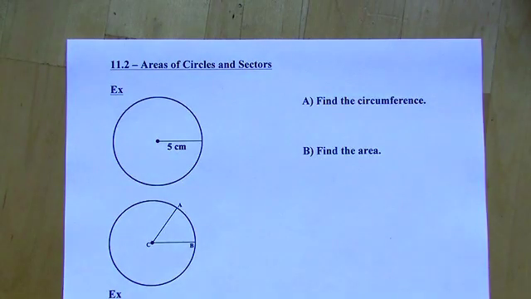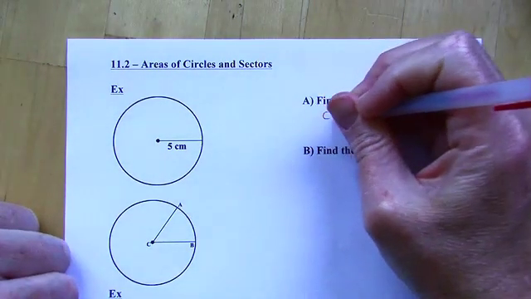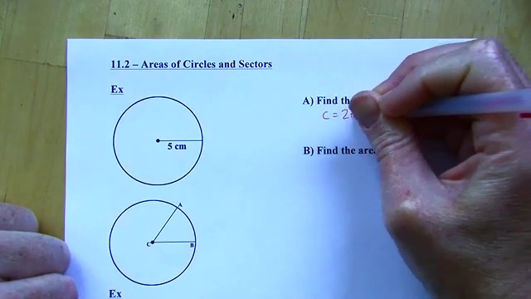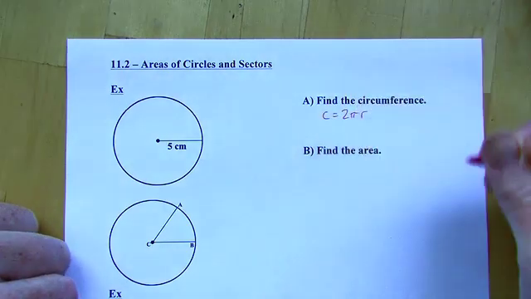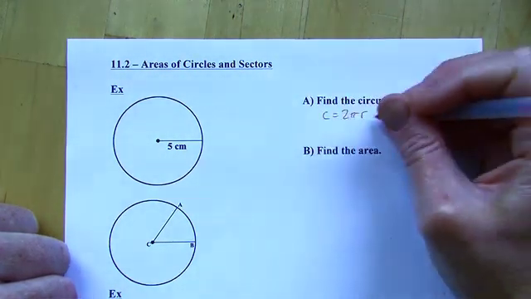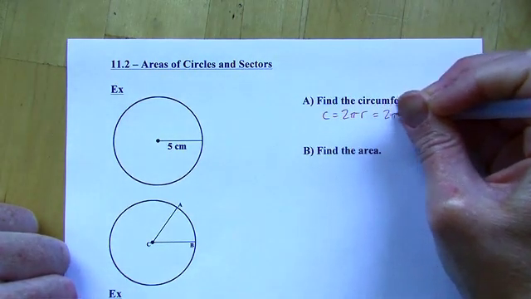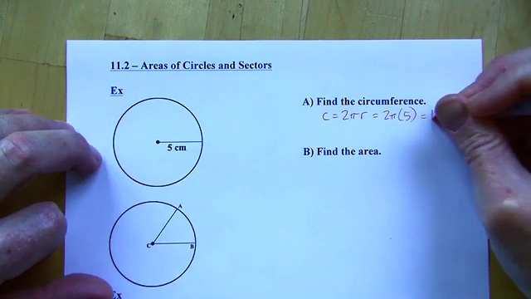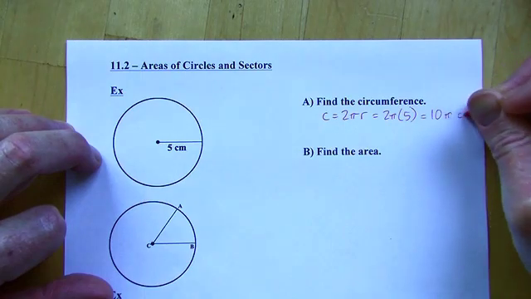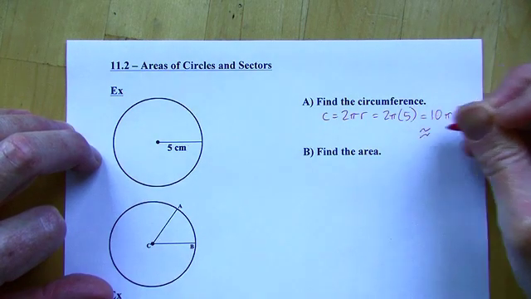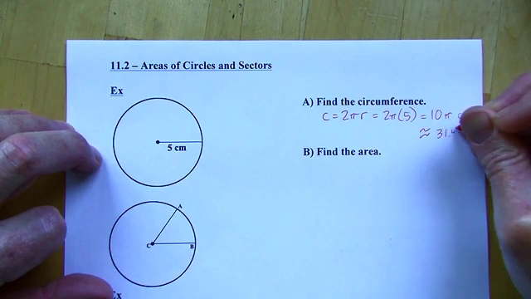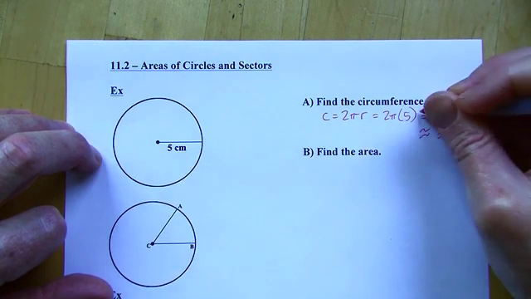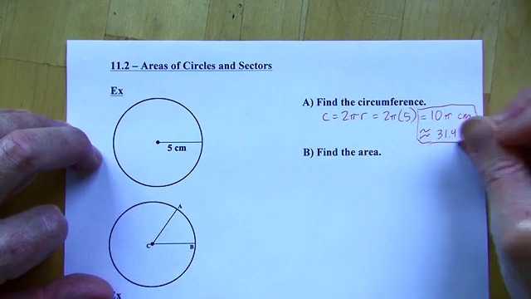Okay, areas of circles and sectors. So first off, we're going to find the circumference of this circle, which we already did in the last section. We're going to use the formula 2πr here. So the radius is 5 centimeters, and then this would be 10π centimeters. Or we could do a decimal approximation of that, which would be about 31.4 centimeters. So there's the circumference.